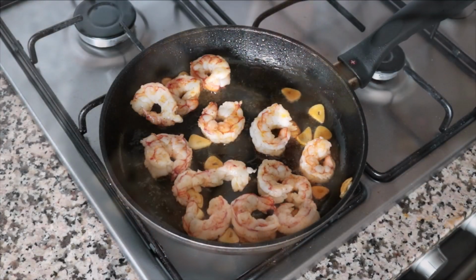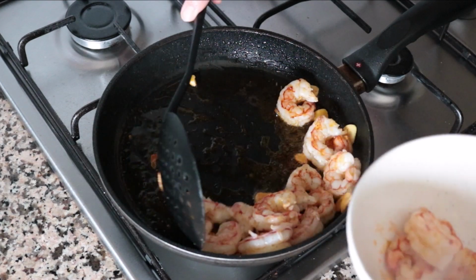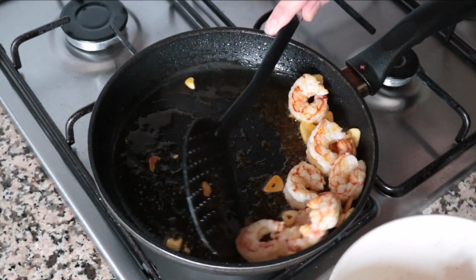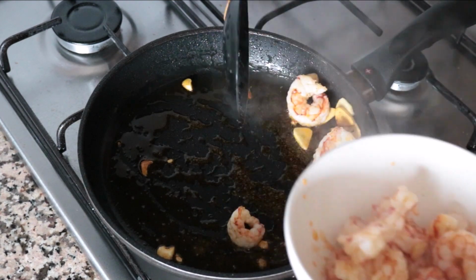About 1 minute after adding the shrimps into the pan, I'm going to start removing them and transferring them into a bowl. And as well, make sure you grab the sliced garlics. You don't want to leave them in there, otherwise they're going to overcook and it's going to give this dish a bitter flavor. Now the shrimps are not fully cooked. That is completely normal. We're going to finish cooking them up later on in the process.